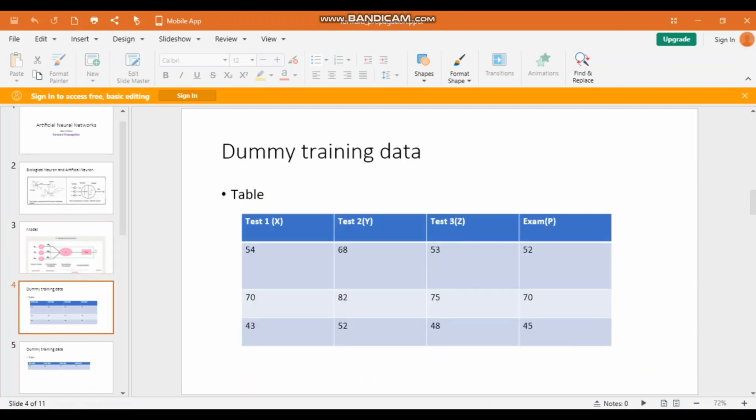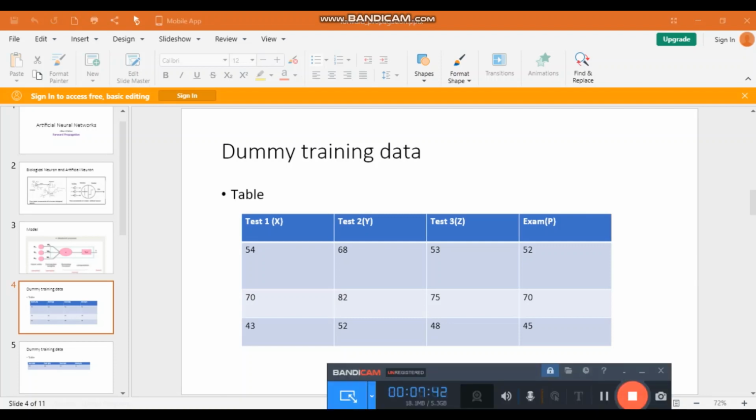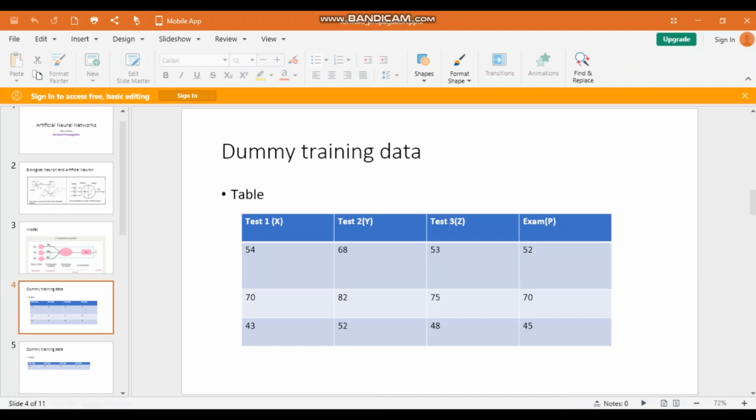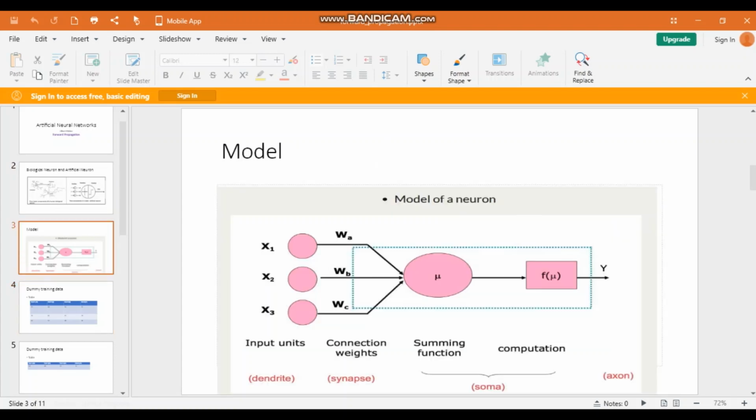So I have dummy training data, right? So you remember, like I said earlier in the beginning of the tutorial, I mentioned that a model, so this is a model, right?